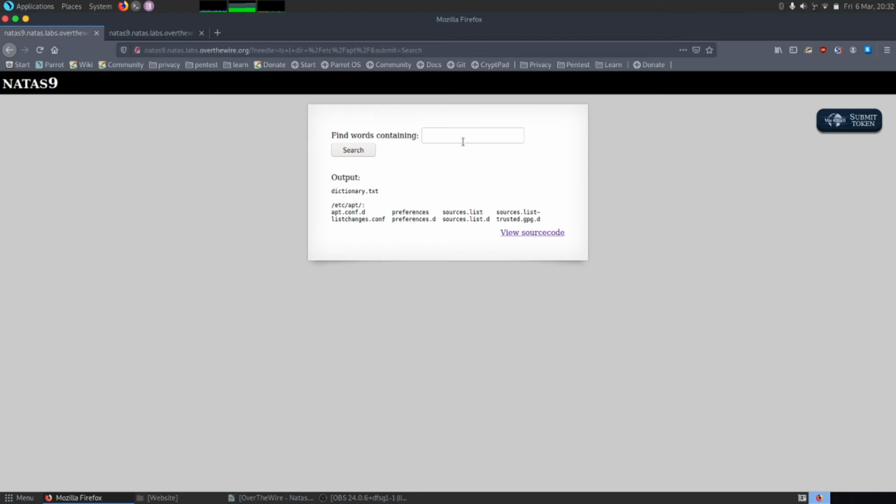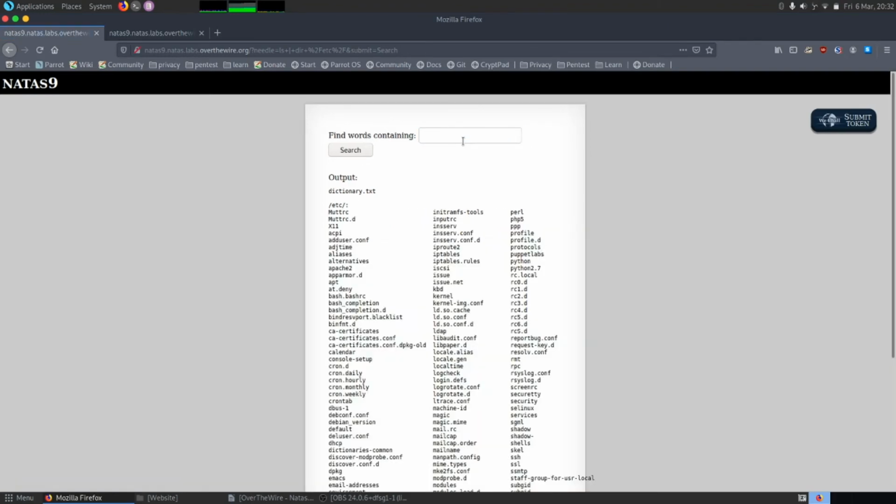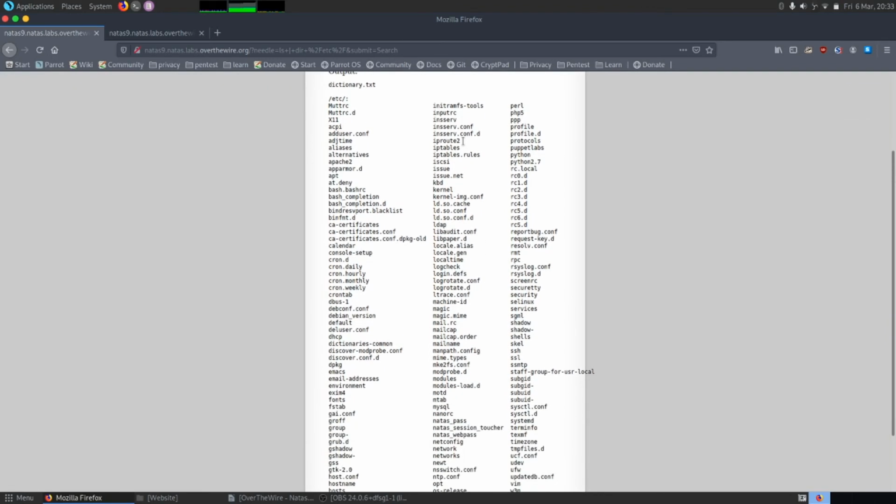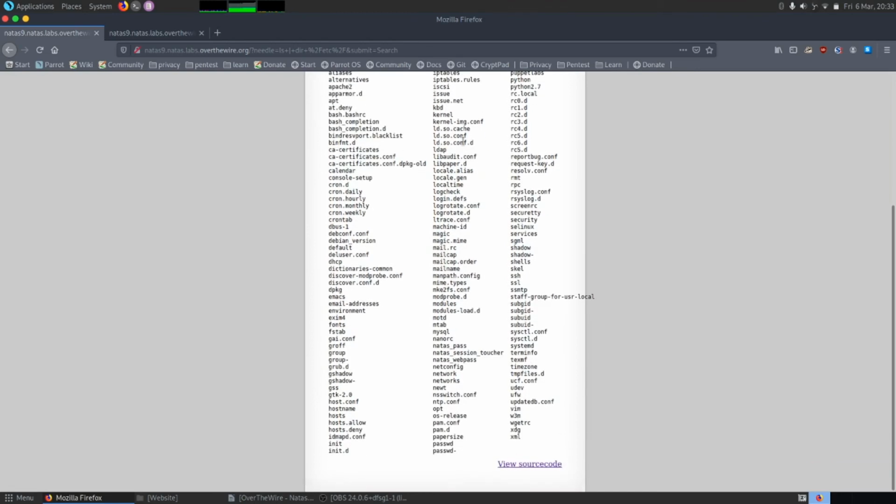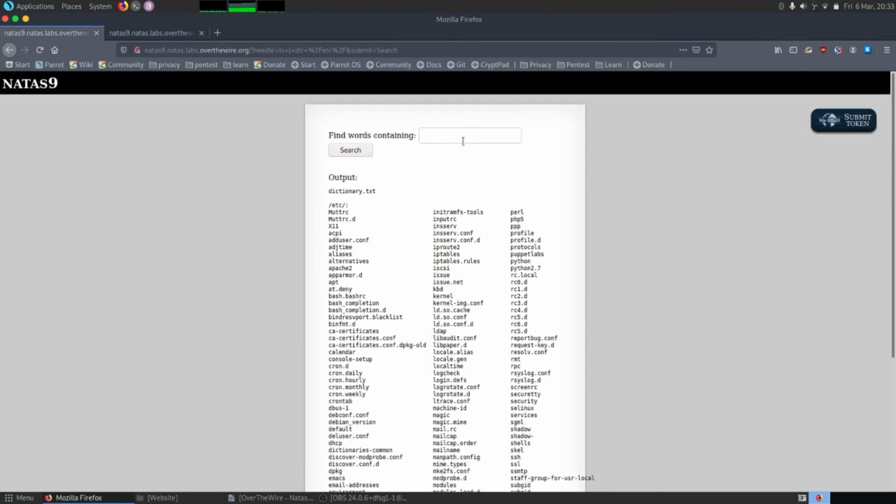So the best solution now at this point is really just to browse through what's going on, have a look through the system, see what we can find. So we'll go back to the etc directory, dir, etc, and we're just going to list. Some really interesting things that you could look at in here are maybe what's going on in the Apache server. Maybe you could look at what's going on in the crontab. Maybe even you could look at the passwd file and shadow file. It's not to say there's going to be much in there, but we could do that if we wanted.